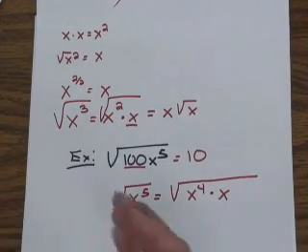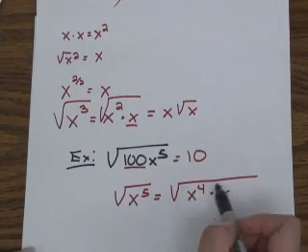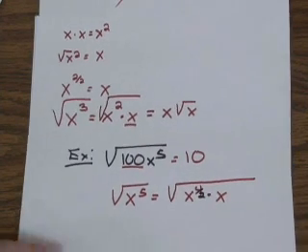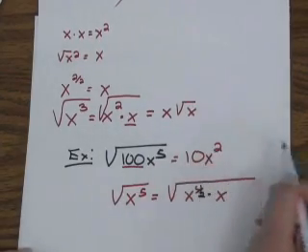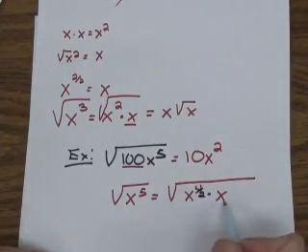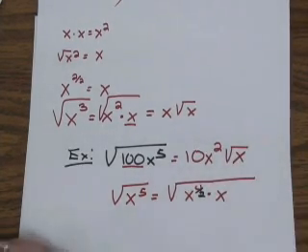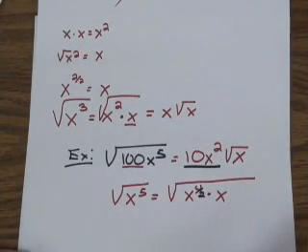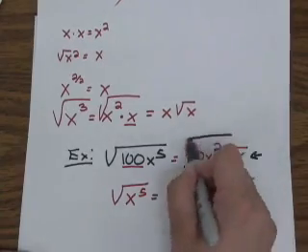Now again, I want to find the square root of x to the 4th. So all I'm going to do is divide my exponent by 2, and I get x squared. So that means the square root of x to the 4th is x squared. So now when I look at this x, can I take the square root of this x? No, I cannot. So that x remains under the radical. Notice the pattern that once you find the square root of something, it gets placed in front of the radical sign. And anything that you do not find the square root of remains underneath that symbol. So that would be my final answer.